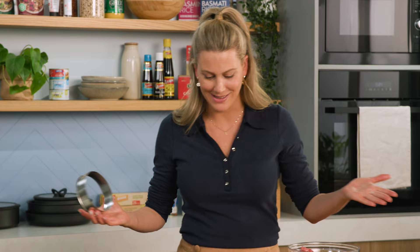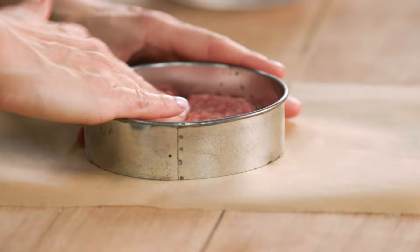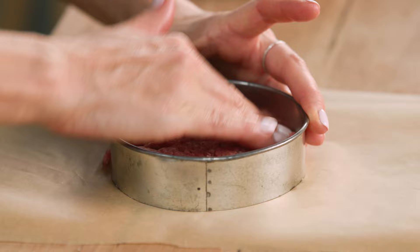If you want to be extra pedantic and make these the perfect circle, grab yourself a cookie cutter like this one and just mould it — tease it around and you'll get that perfect patty. Look at that! For the second one we do the same thing: press it out quite far and then just mould it. By squishing it into the sides it'll naturally form into that round. That's done — so we'll put our patties to one side.